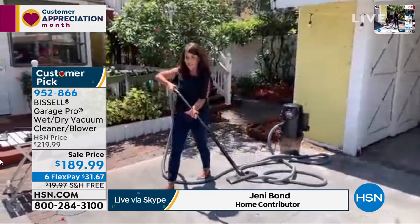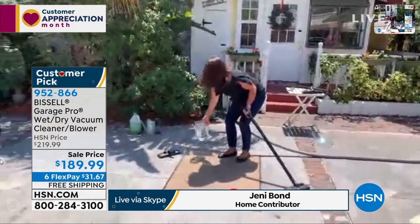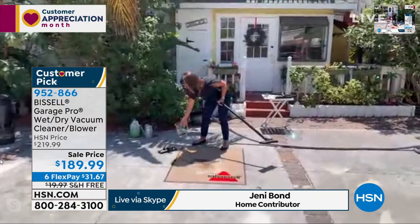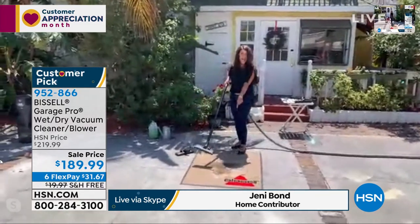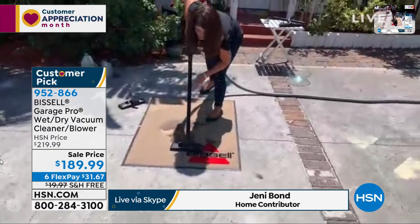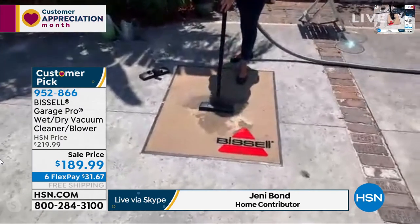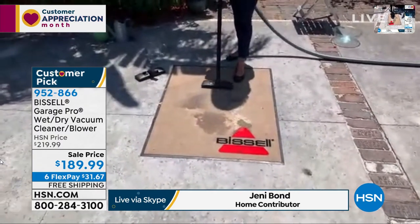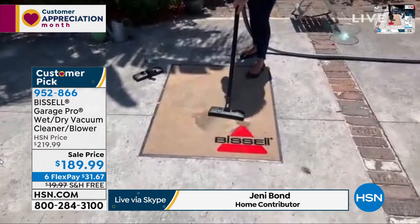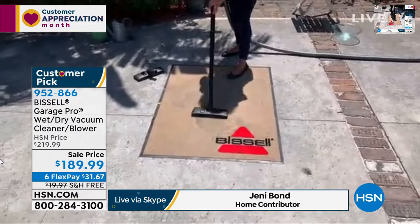But let's show it like this. This is a biggie. Again, I've been talking about all the messes that we've been doing and cleaning up. So let's go ahead. Maybe you have rugs in the garage or even in the house. You wanna tackle a mess like this. So watch, let me flip it up here. Now we're in our carpet. There we go. And just look at that suction you're getting. So this is more of an outdoor carpet as well, but it's gonna pull up all of the water. This could be kitty litter, it could be oil, you name it.